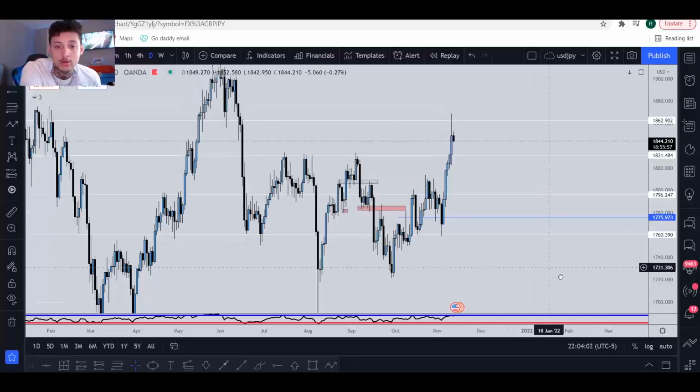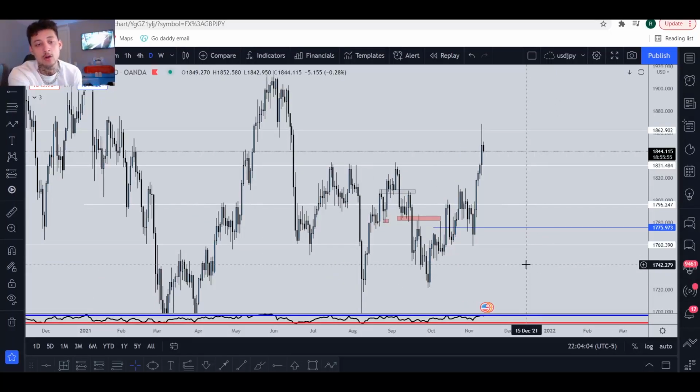Market structure is always going to be key in our trading. So are supply and demand levels. Supply and demand levels we're going to be using for take profits and for stop loss placements, just because they make the most sense. Now, hopefully everybody did understand that.